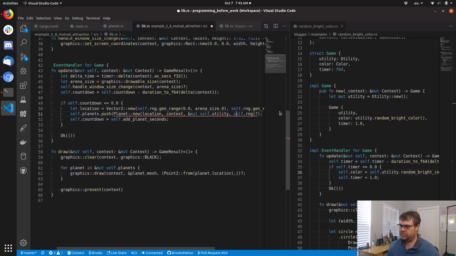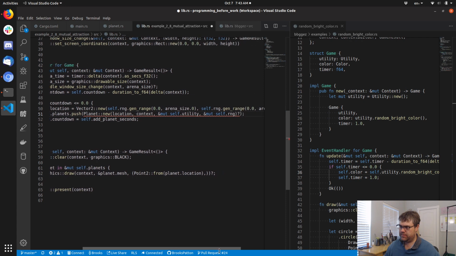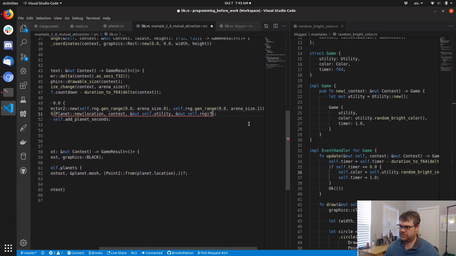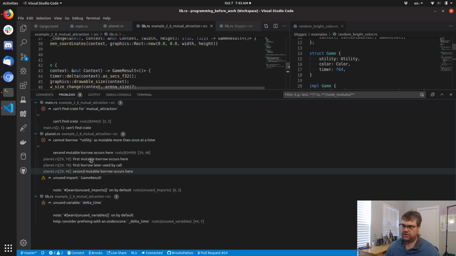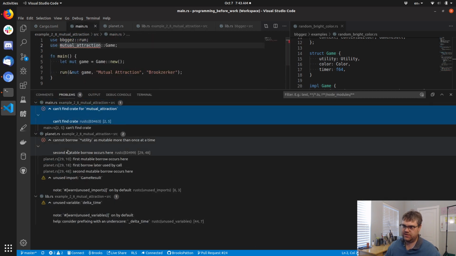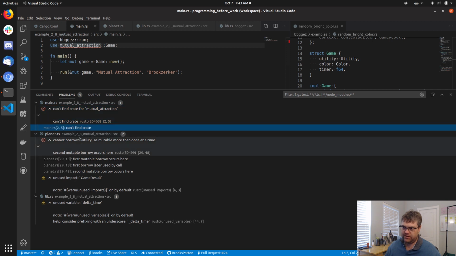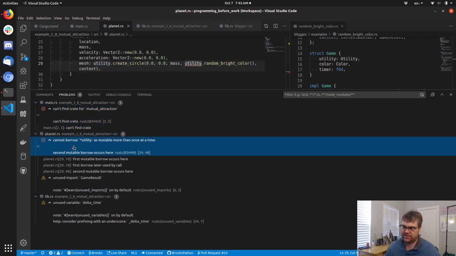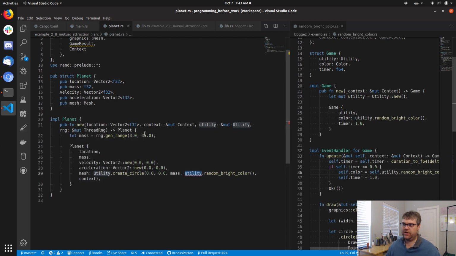And I think this needs to be mutable RNG. And then we're not question marking that. All right, 2 more. Can't find crate for mutual. Okay, we're ignoring that one. Okay, so planet RS cannot borrow utility as mutable more than once at a time. Okay, so when are we doing that?